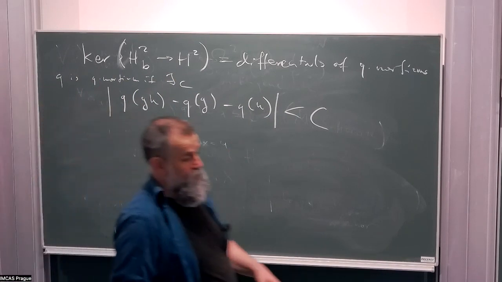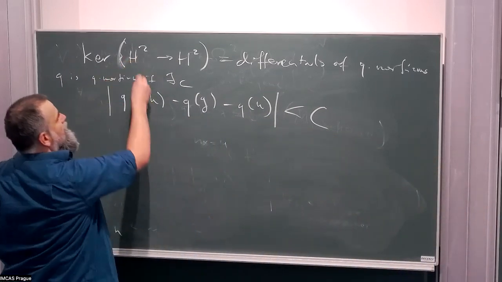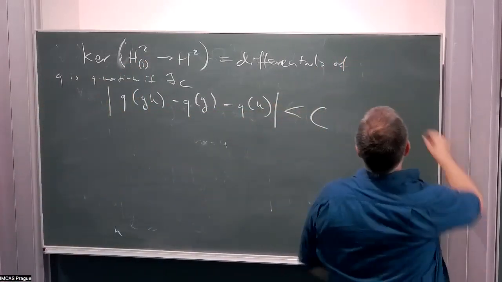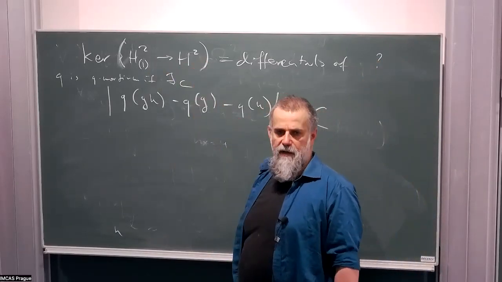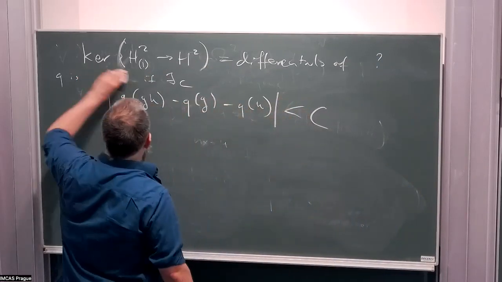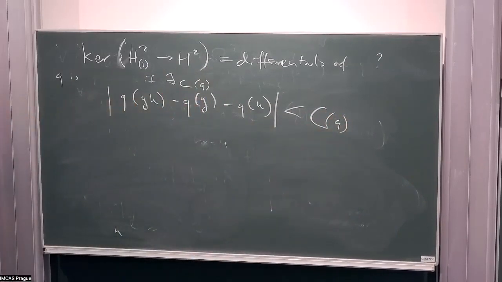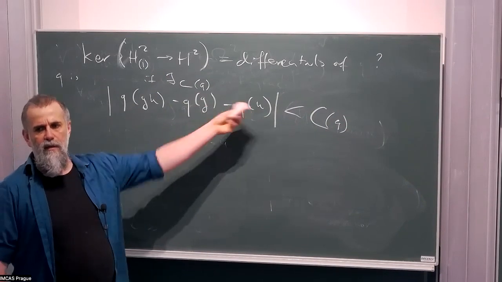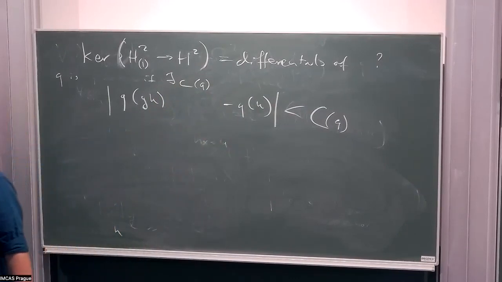So if you consider those one-bounded guys, then you get differentials of some other guys. Those are differentials because they are trivial in here. And those guys are exactly given by this condition. If you have such a condition, this thing is irrelevant. You can accommodate this into C. So that's the condition you are interested in.